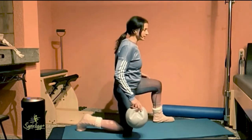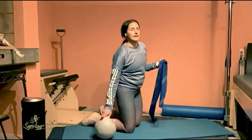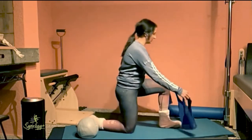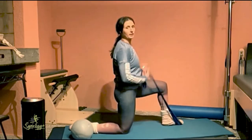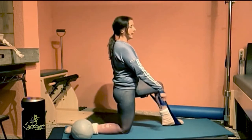And then you're going to go ahead and lower down onto this knee, this direction here. Great. Let's go ahead and grab your TheraBand. You're going to stay in this same direction. Take the TheraBand, place it underneath your front foot. Good. And holding this posture here, we're going to stay on the knee for the moment.